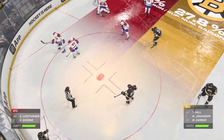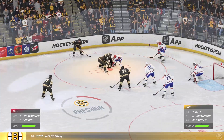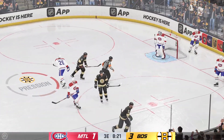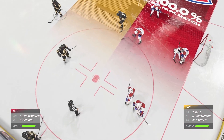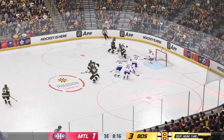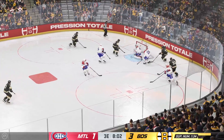Their power play unit is ranked top ten in the league. They are extremely dangerous here. With the man advantage, let's see what happens. Boston's got it and they're on the attack. And the goaltender grabs that one for a whistle to try to slow things down. Sissons and company still shorthanded as they get ready for the faceoff. Foster's won the draw. Now let's see what they can do with it. And the goaltender comes up with a piece of it to keep it out of the net. Quick feed to Curriot. And the traffic neutralizes that threat.